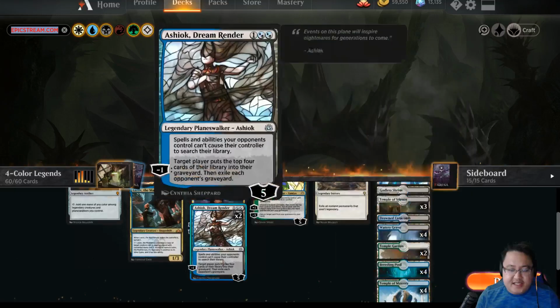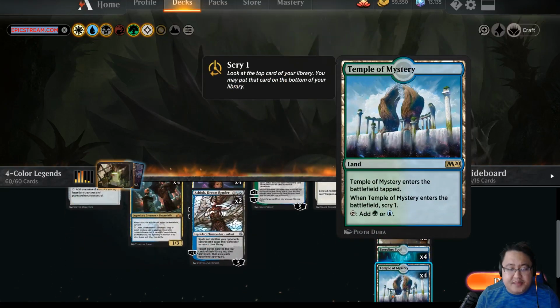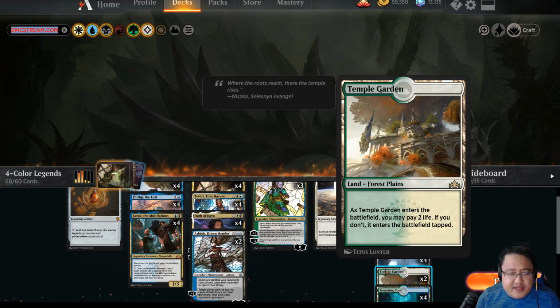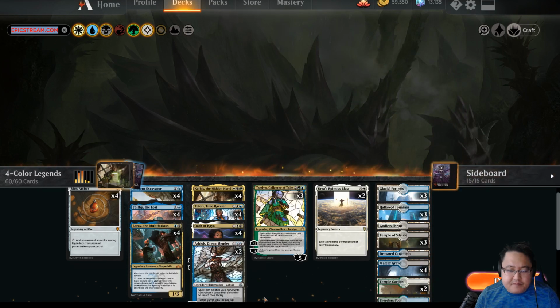For the lands, the mana base is kind of tough because it's 4 colors, but it works thanks to temples, which help us scry. Sometimes we don't get the colors we need. Usually green is the color that we don't get. Overall, I think this deck is pretty consistent.